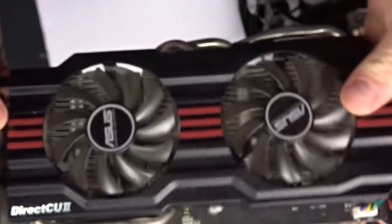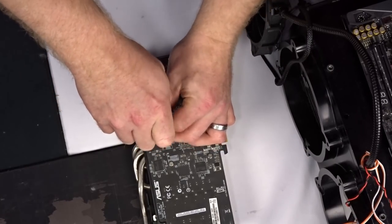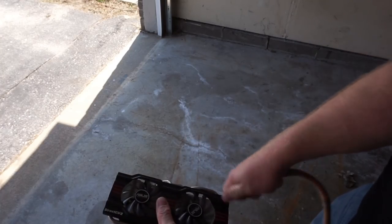This thing performs pretty solidly, as we'll see in a second, considering it's only got 2 gigs of VRAM, and it's from a while ago, Kepler, 600 series. This is about where your starting point of an NVIDIA video card you probably want to pick up. It only takes 1 6-pin connector, and you might be able to put this in just about any system, and as long as you can get a Molex with 1 6-pin off of a half-decent 400, depending on the CPU, 500-watt power supply, you'd probably be golden.